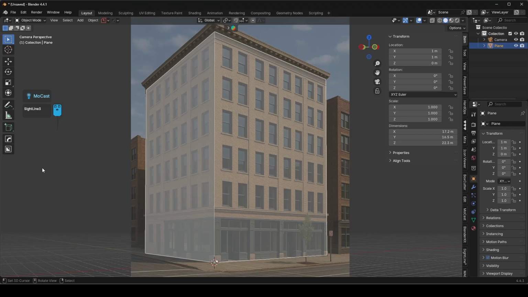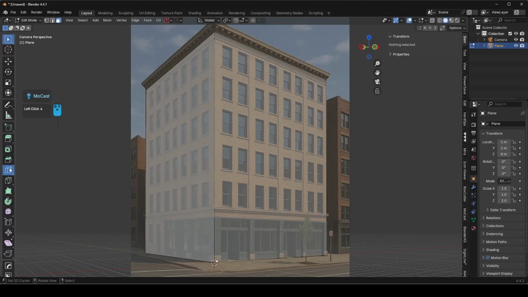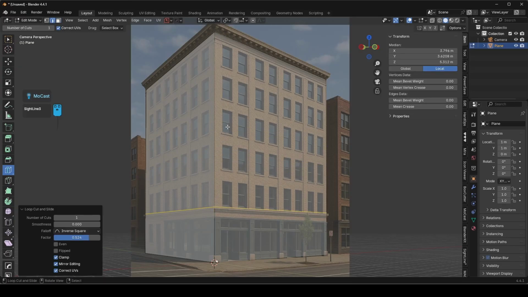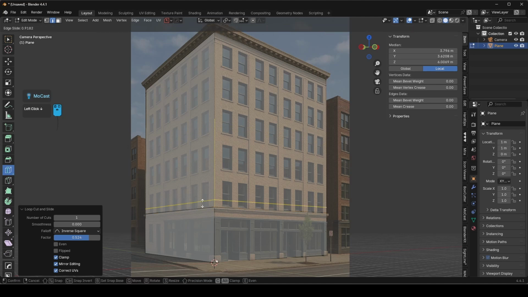From here, I'll do a bit of quick modeling. I'll add a few loop cuts and reposition them to create a panel representing a window. While I'm doing this, it's worth briefly noting the benefit of the twin ray system for images like this. Twin ray allows us to work directly with edge relationships rather than relying solely on traditional vanishing point manipulation.